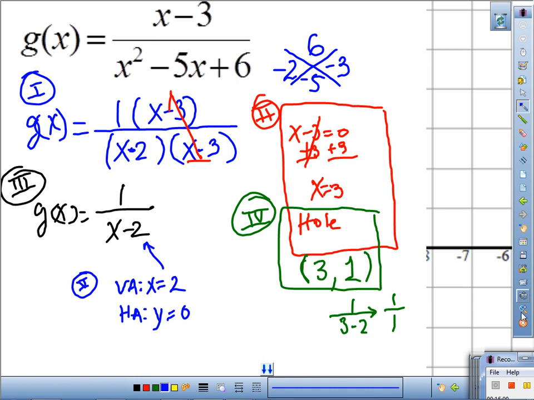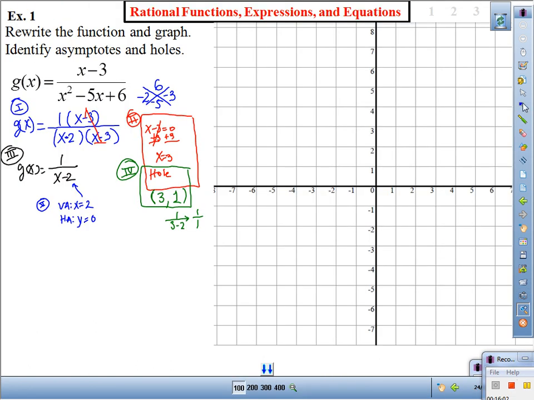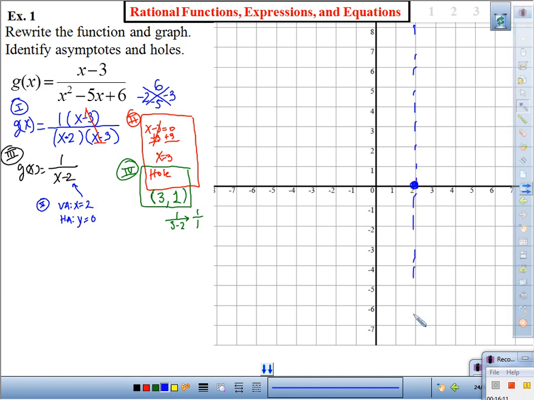All right, here we go. So, let's start with our asymptotes. X equals 2. X equals 2 is right there. Y equals 0 is right there. All right. So before I sketch my graph, let's look at our function. Look at this one. It's 1 over x minus 2. So that means this graph is going to look like this. Look up. Like this. And like this. Do you agree? Yeah. So it's going to be here and here.